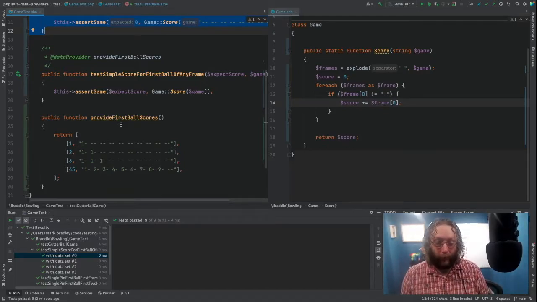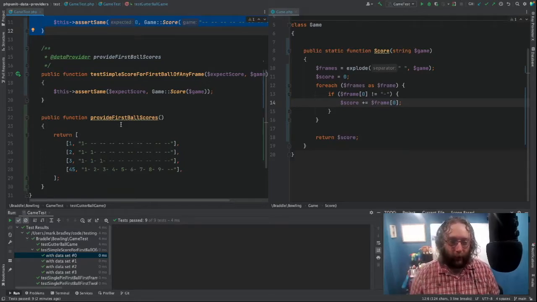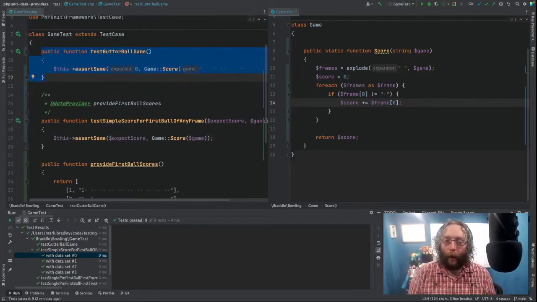This is a really nice way to test functionality and keep the testing concise and small. I hope you found this useful, and I hope you go away and play with data providers and start using them in your projects. Thanks, and I'll see you again soon.